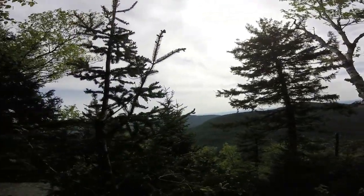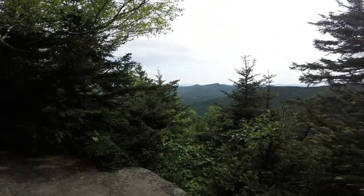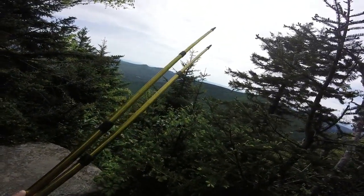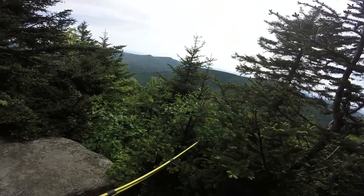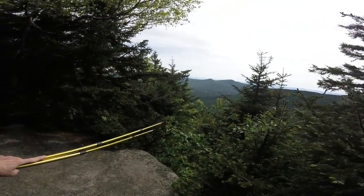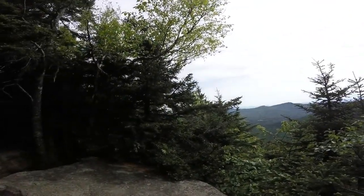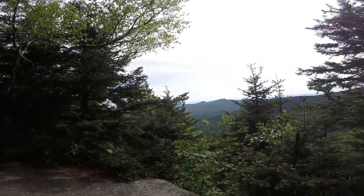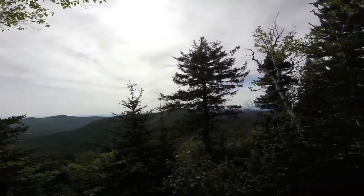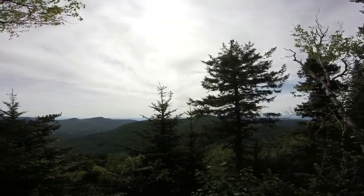So yeah, we came up from the valley down below there. That's where we started out. It's pretty much straight down that way, then over this way in Mink Hollow to down there. So we've got about, it's not that far, it's only about 4 miles. So take a few more pictures on the way down. But we're lucky too, because it's starting to cloud up a little bit, keeping the temperature down, so the bugs aren't out.